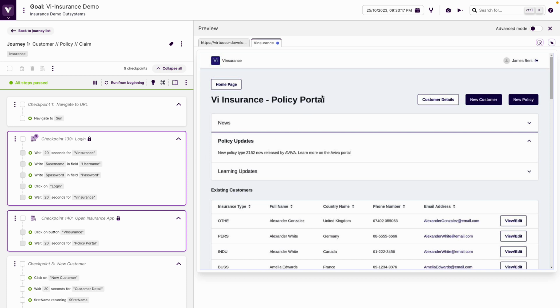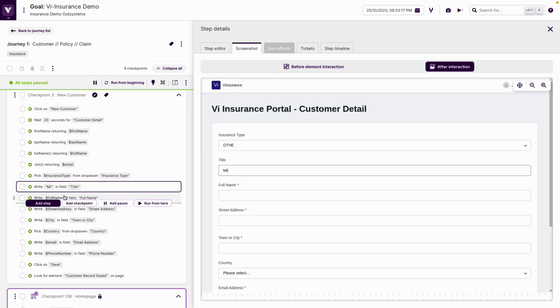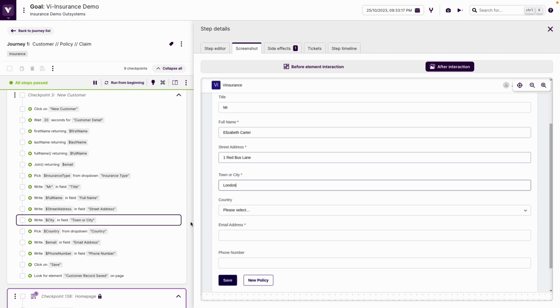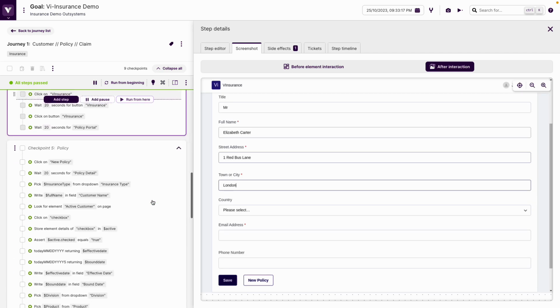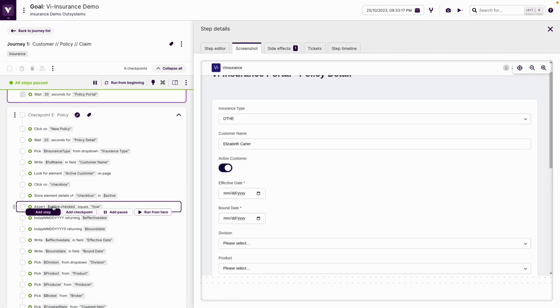For example, in this case with a policy portal, being able to log into the platform, then to come in, in this case, create a customer, filling in the form using the natural language programming steps along with test data, before using that customer to, for example, create a policy. Again, going through a form and interacting with different elements like drop downs and radio buttons and form fields.